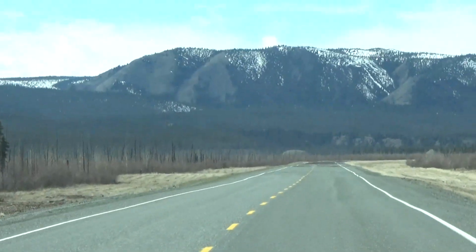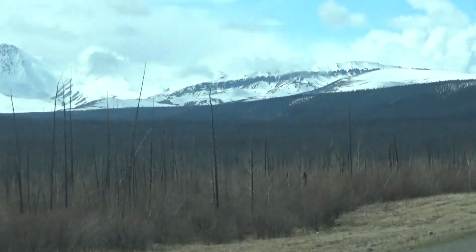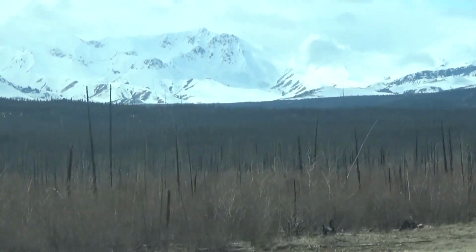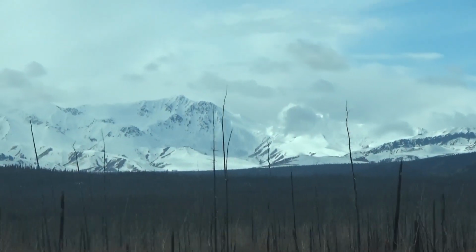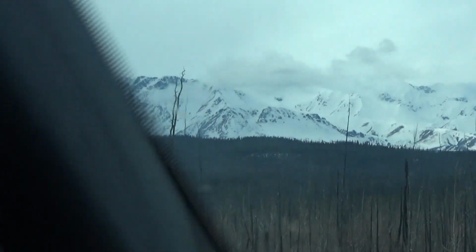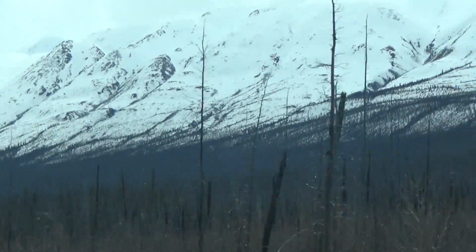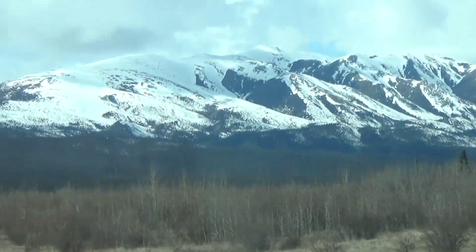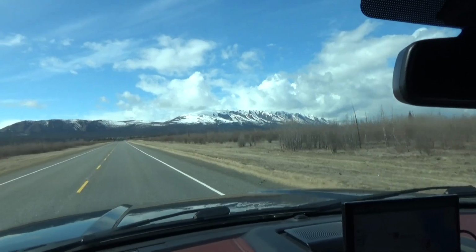This is supposed to be the roughest section of the Alaska Highway. It's between where we camped last night and Whitehorse and Tok, Alaska, or the Alaska border anyway. Where we're going to camp tonight is near Beaver Creek, Yukon. It's been cloudy and rainy all day. The sun's trying to come out. We just passed what's called the Icefield Range here in this part of Yukon along the Alaska Highway, and it's just a continuous line of mountains over 10,000 feet, some as high as 15,000 feet.